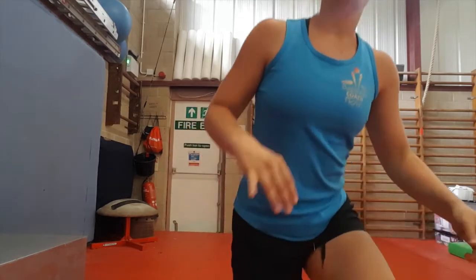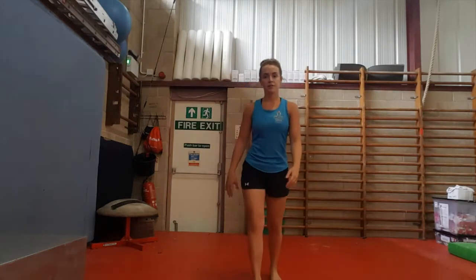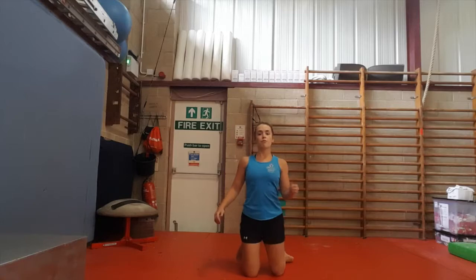Intermediate gymnasts, now you've had a chance to watch the routine in full speed, we're going to break it down and learn it together slowly. So the starting position, I need you to all move back from the camera. So start as far back as you can, depending on how much space you've got. And then everybody kneel down, so your bottom is on your feet. Okay, we're ready. Arms out to the side.